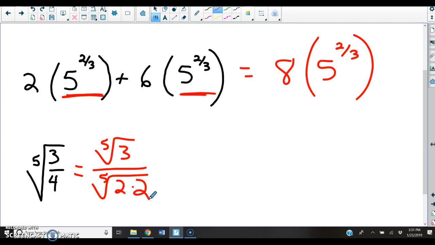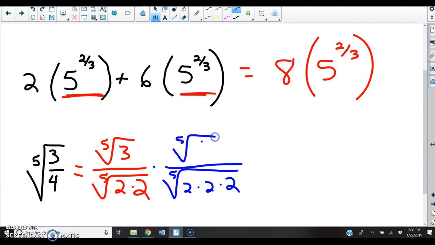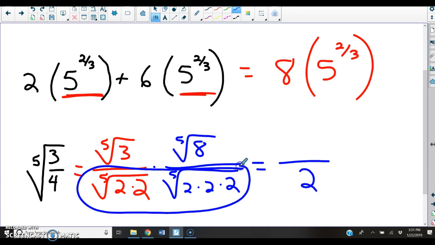Well, that's 2 2's so far for our 4. I need 3 more. So I need the 5th root of 2 times 2 times 2, which is the same as the 5th root of 8. So my denominator is going to become 2 because now I have 5 of them. But the numerator is the 5th root of the product, 24. And that's all you can do with it. That's all the better it's going to get.